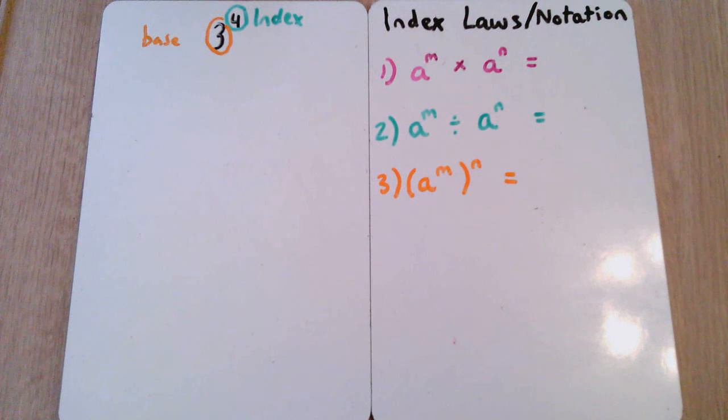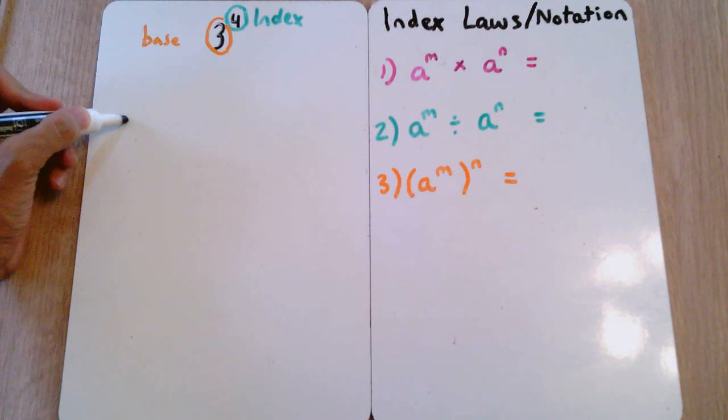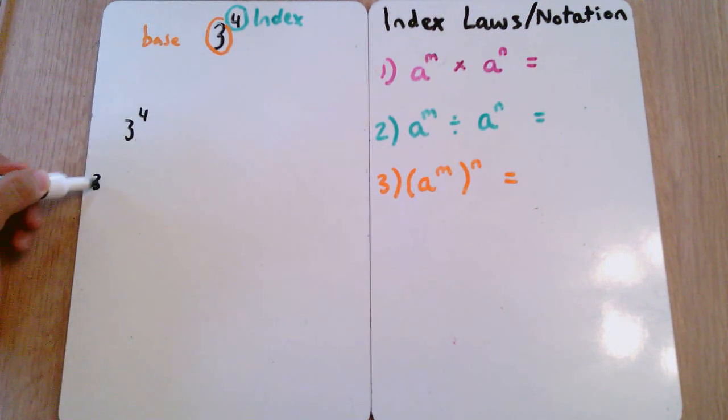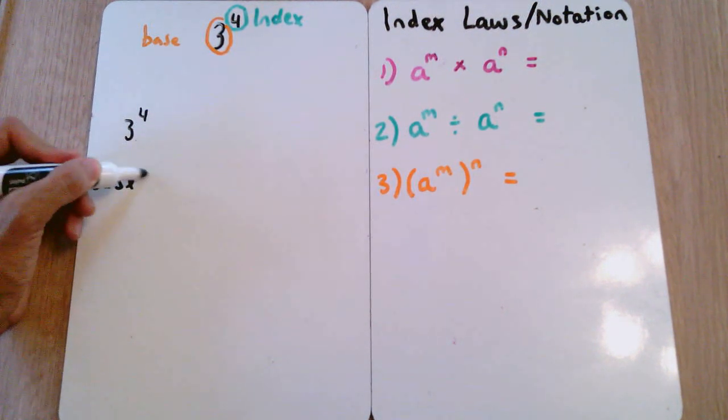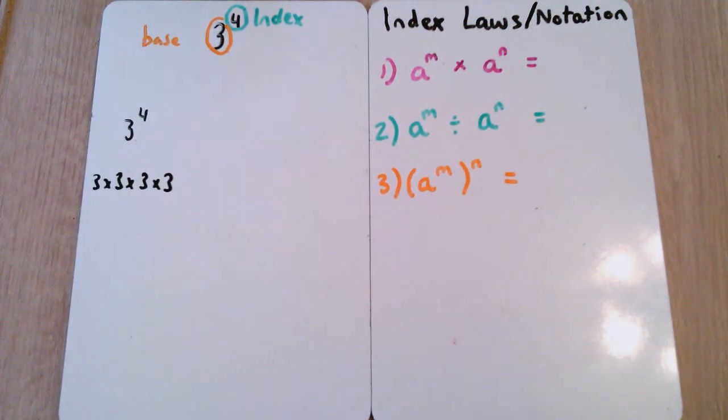Starting with the very first value over here, 3 to the power of 4 simply means 3 times by 3 times by 3 times by 3, 4 times. It's just a shorthand way of putting these values into notation. For example, if I had 3 to the 20, I don't want to write down 3 20 times. I can do it, it's just easier to write it in this form.